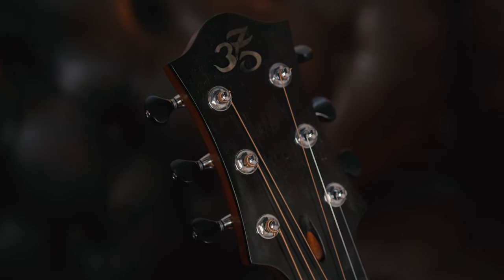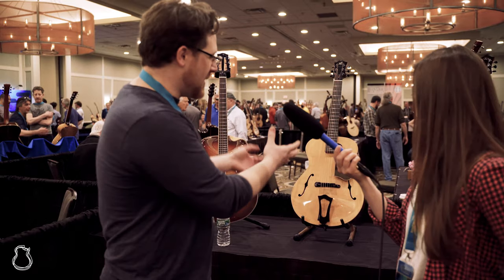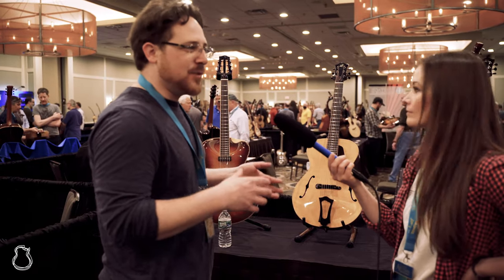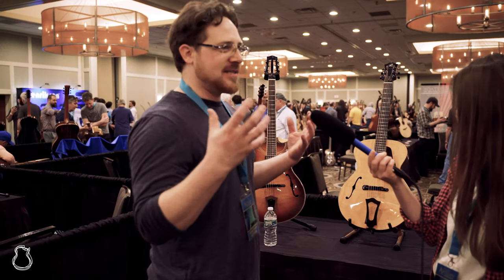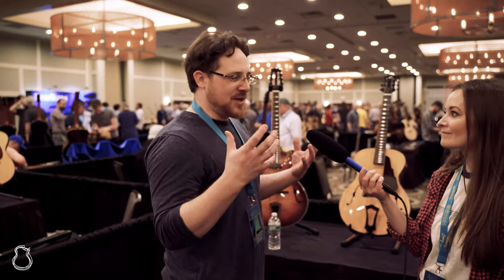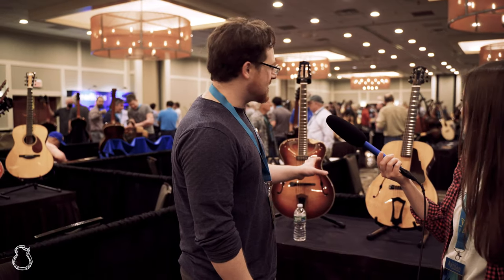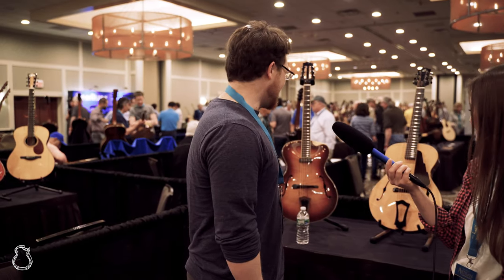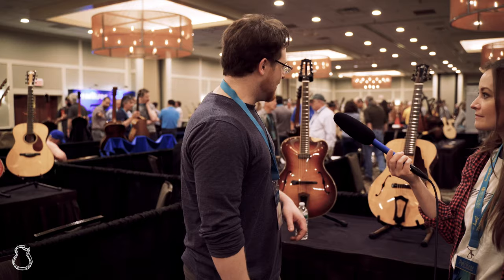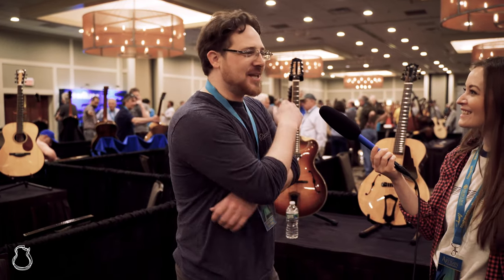It's all salvage woods that I use. And it's a very unusual top. Normally the grain patterns and all of that, they wouldn't make sense to some people, but it's a blooming sound. It's so complex and it's beautiful. So I made these two guitars pretty much at the same time, and this is the first time they meet in 5 years, which is really nice. So I actually picked them up on the way here and got them together at the hotel and played them a bit, and caught up with friends.